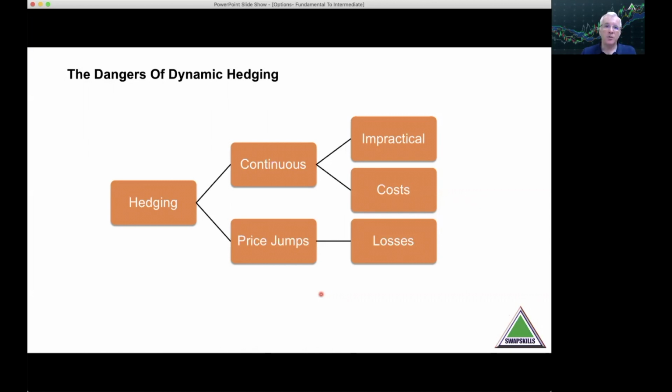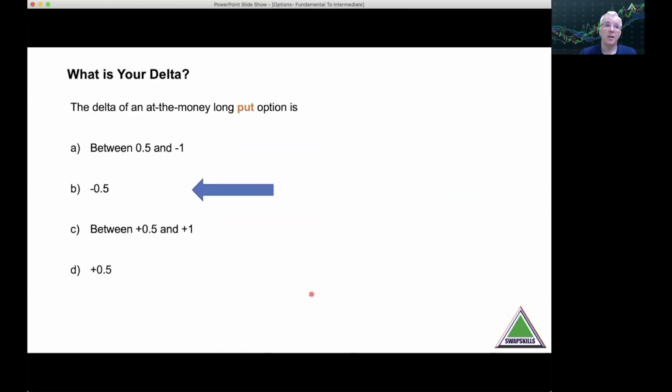Every time you're buying or selling something to hedge your position, you're crossing a bid offer spread. It's costing you money. And if you're not careful, you're going to spend so much money hedging yourself that you've spent more doing that than you have in earning premium. So you want to be very careful about the cost of hedging and also the risk we said earlier of the market gapping when you want to hedge, but there's simply no market out there. It's moved against you too quickly.